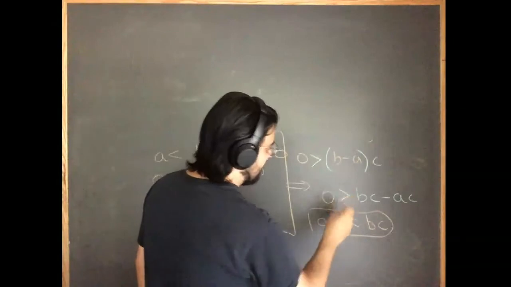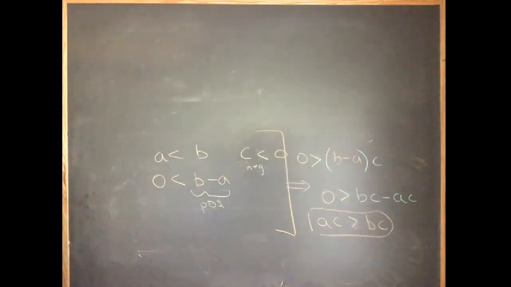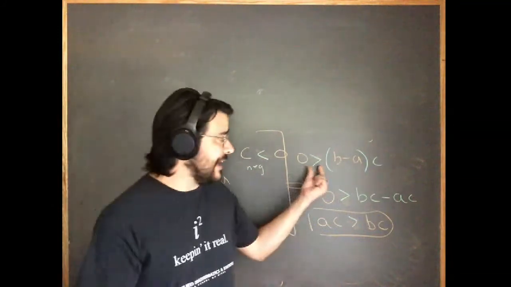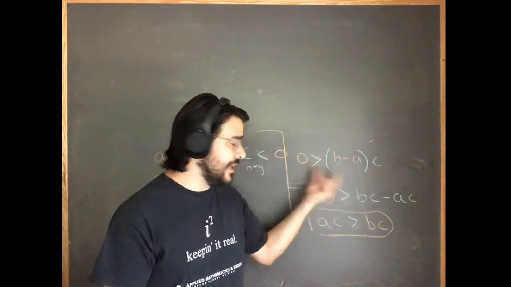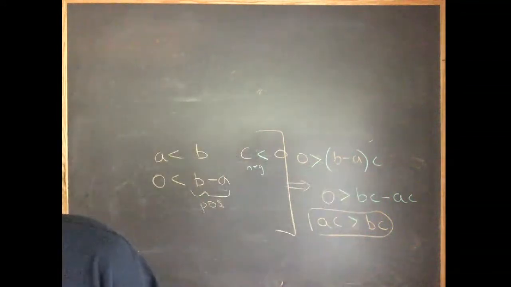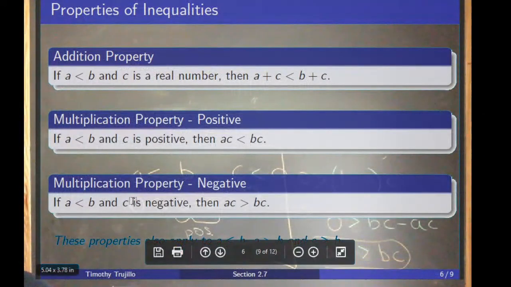And if I flip that side, I have to flip that side, and I flip that side as well. And that's where the flip comes from, right? The fact that a negative times a positive becomes negative. So you have to take that into account every time that you're doing this. And so that's what this third piece of this multiplication property is telling us, okay?